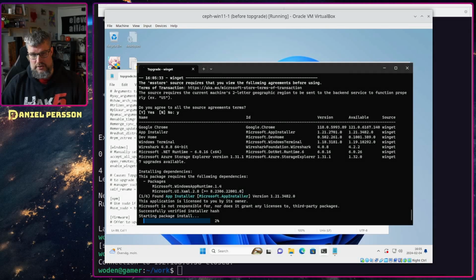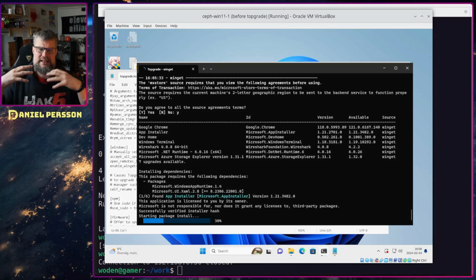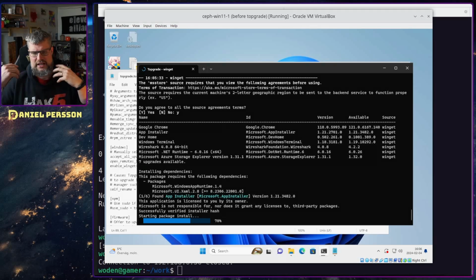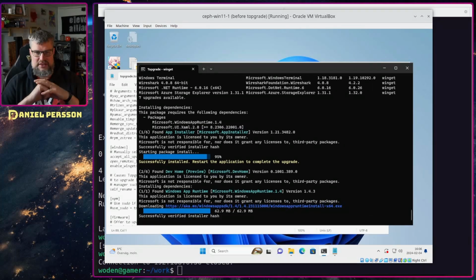under Windows. So this could be somewhat useful if you're not gonna run winget manually on your system, and it could perhaps do Windows Update on your system, but there is not that much here. And in Windows, there is not really a good app store. There is, oh yeah, you have Windows Store, of course, but I don't think it will update anything there. If you had other similar things installed, like, I'm not remembering what that is called anymore, but there are a couple of package management systems for Windows, but they are not supported in this TopGrade.